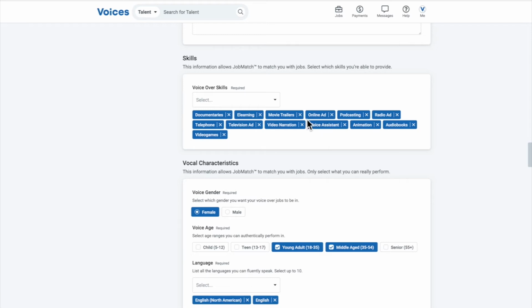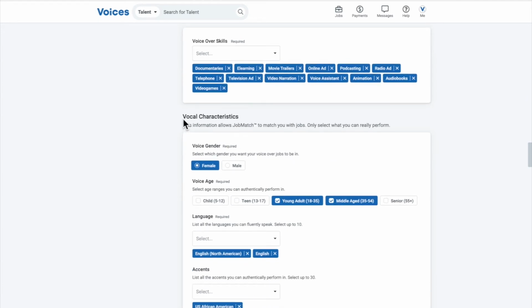So some categories are pretty big. Online ad, TV ad, we've got radio, it's another big one. So some of these smaller categories, like maybe podcasting is on the smaller side. If you happen to delete that because you're not interested in that, that's fine. You won't receive any of that job. But just keep that in mind on this section. If you delete anything, we won't send it to you. But if you do add it, then Job Match will know you're interested and you'll get those castings. So think of those as sort of hard filters.